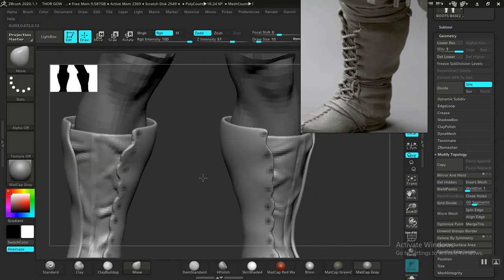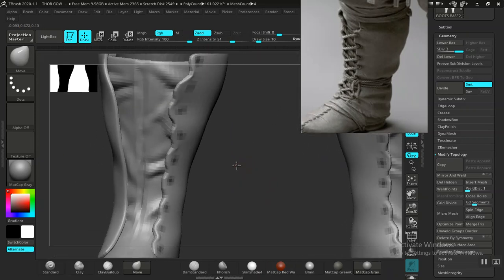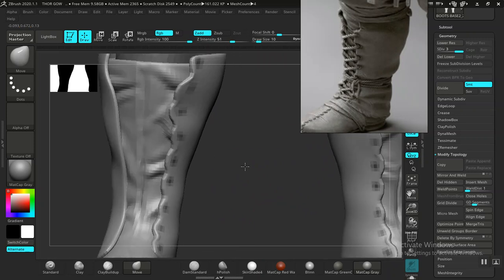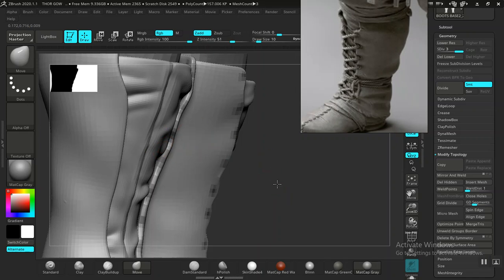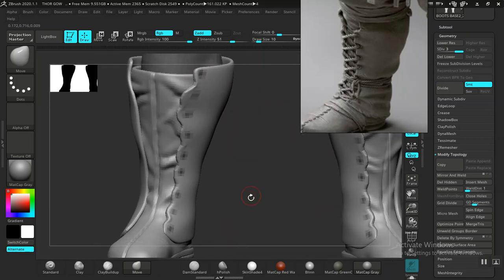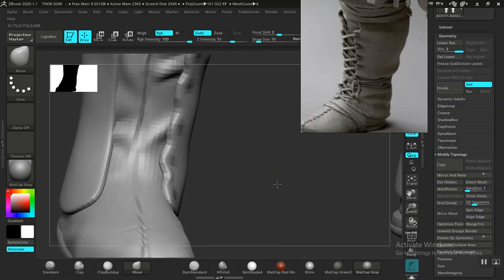Okay. Obviously they need to come out like this also, but let me just use this as a guide for the other parts too.